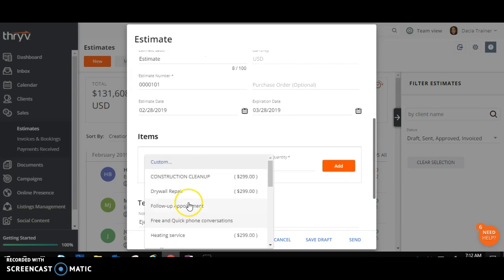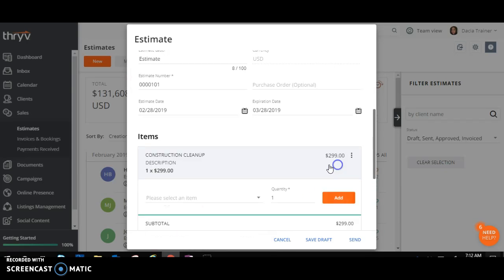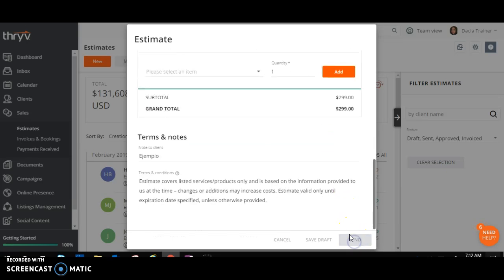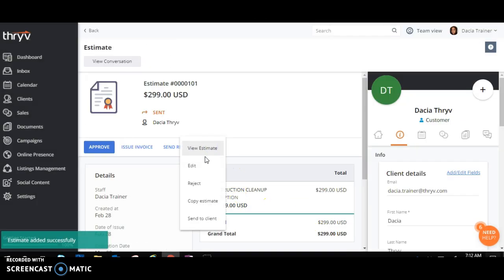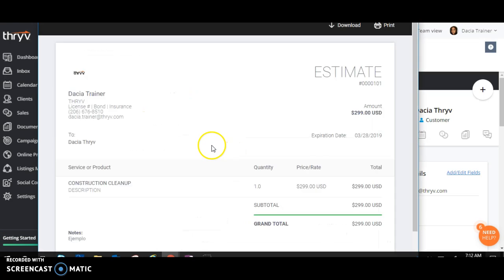And then you can just go ahead and do a sample estimate. So just add whatever you want and then hit send. And I'm going to show you how it looks. So now your estimates and your invoices are going to have your full information that you just entered in the header, as well as your logo and all that stuff. So it's just a neat little way to add more stuff, customize it, make sure that it has all your info, and you can always come back and edit it and then hit save for future.